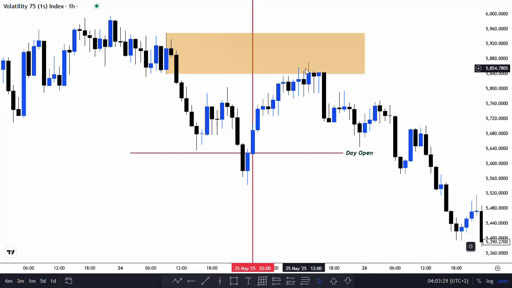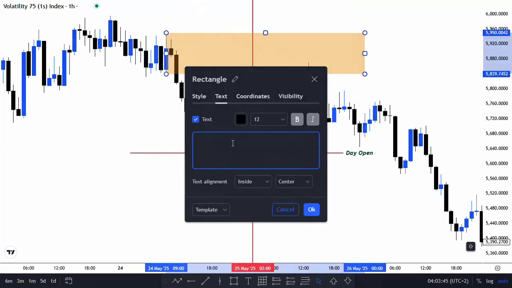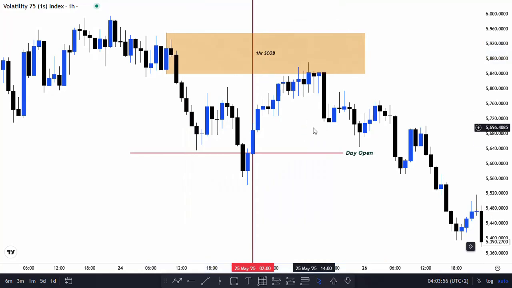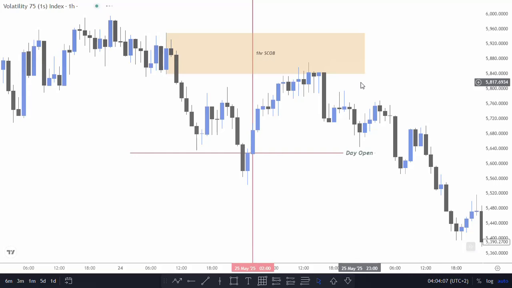So don't just go straight away and start entering your trades right here just because, okay, you've already marked, the daily bias is already confirmed, it's bearish. A point of interest, I already have a single candle order block. Let me mark this as 1 hour single candle order block. Okay, you still need to go all the way to the lower time frames. So from here you can even go to the 15-minute chart.